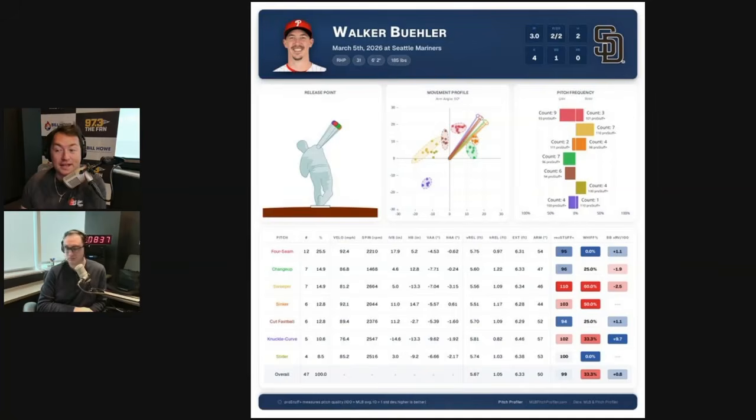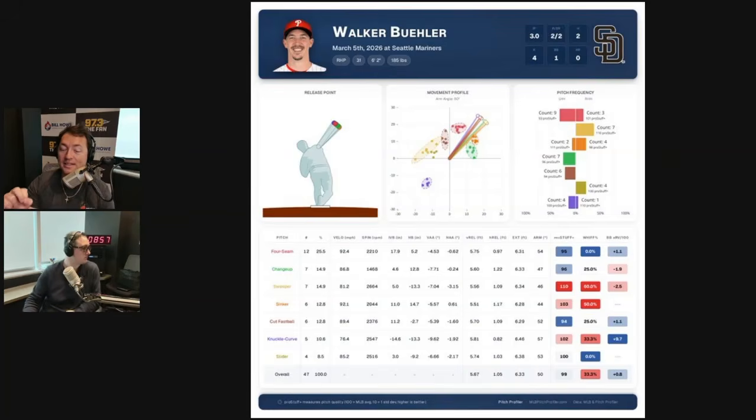So anything over that's going to be above average for a Major League player, and anything below that will be below average. So here's Walker Buehler's pitches. His sweeper was a 110 on the Pro Stuff Plus. I think it's a little bit of a factor about his pitch being the most effective with the fact that nobody has seen it.